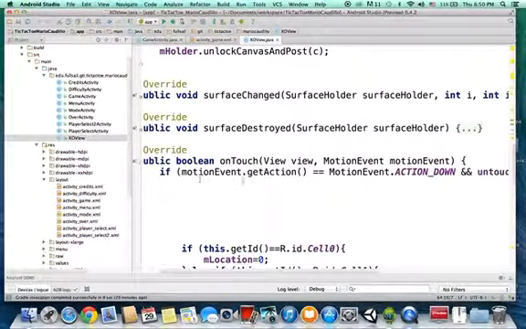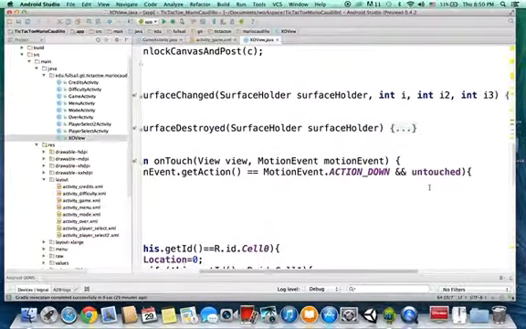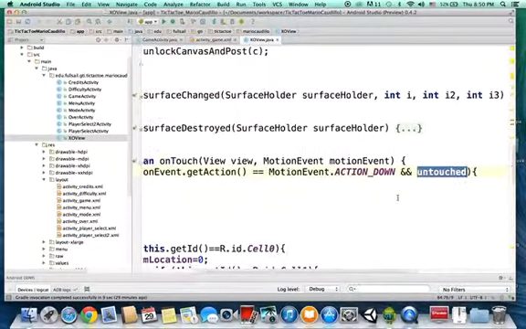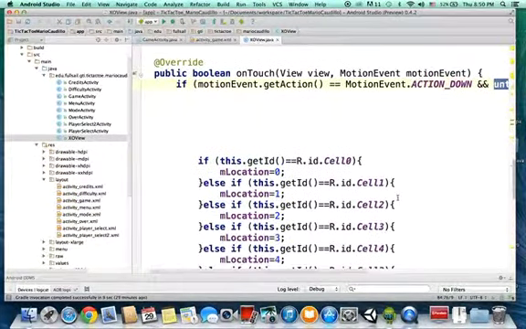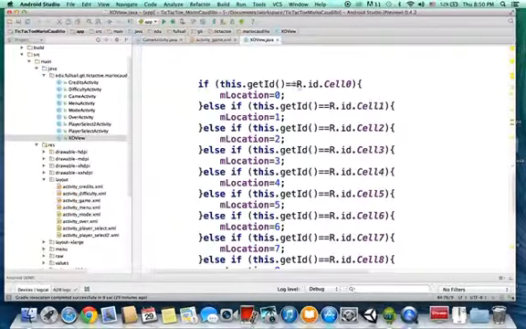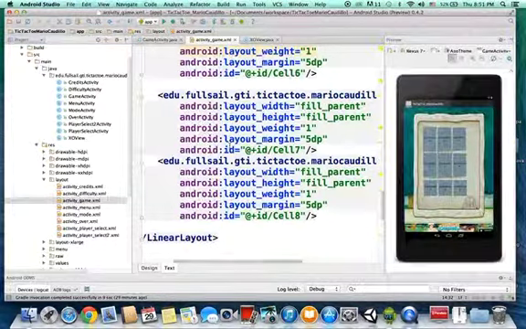We have here the motion event detection, and the motion event is action down, and the cell is untouched. We have here if the ID of the cell is 0, that we got here at the activity game.